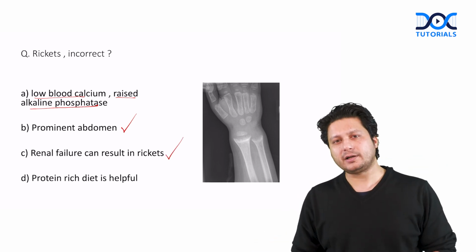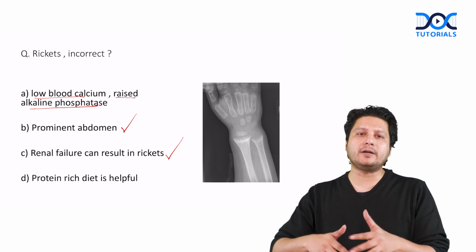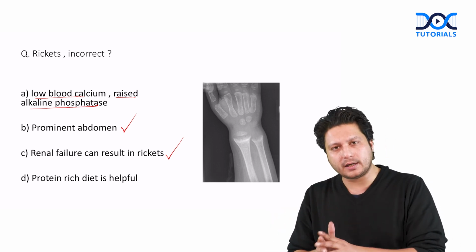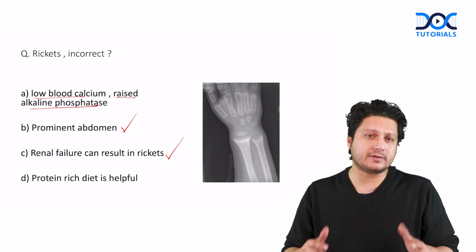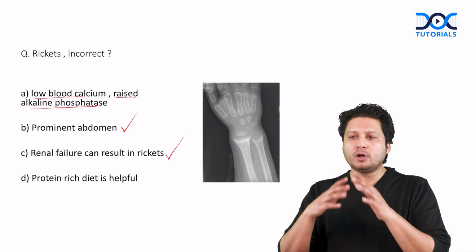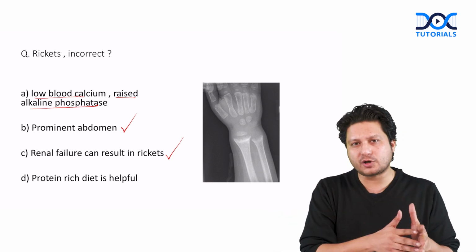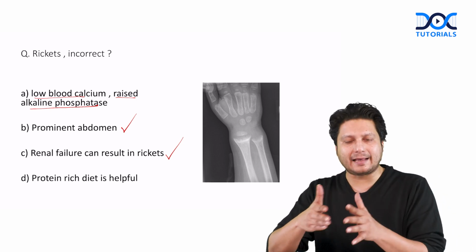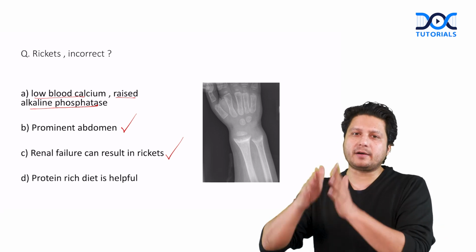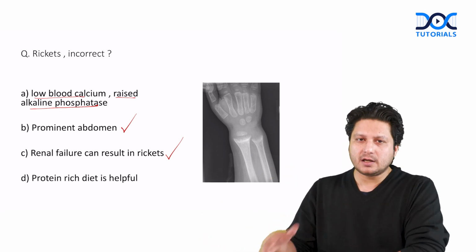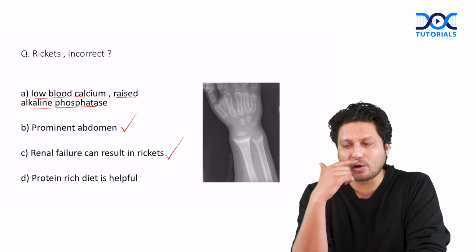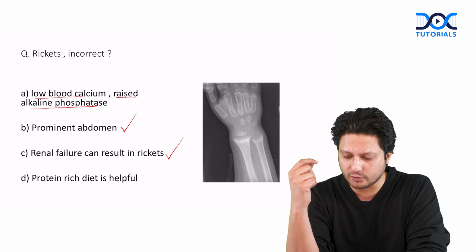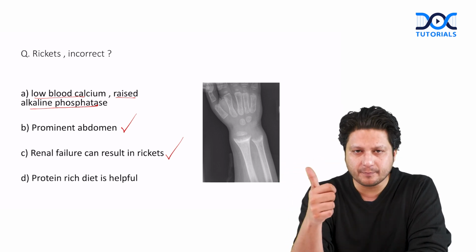Renal failure can result in rickets, yes, because the phosphorus is not going to be adequately excreted. And once there is excessive phosphorus in the human body, it will activate the alternate enzyme in the vitamin D metabolism, and that is 24-hydroxylase, which will lead to the conversion of 25-hydroxycholecalciferol into 24,25-hydroxycholecalciferol, which is a less active form of the vitamin D, or physiologically inactive form of the vitamin D. It is of no use, all right. That is point number 1.